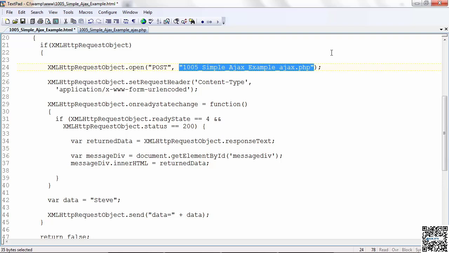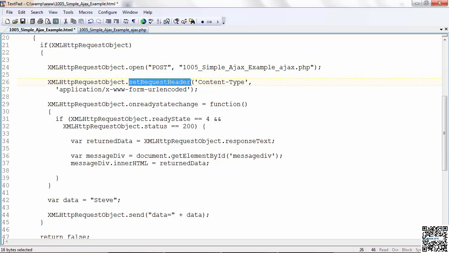It's the program that's going to run on the server. So this is a very simple program, simple Ajax example, and I put -Ajax on it just to make it clear to you that this is a program that's going to be run on the server in an Ajax capacity. Normally we don't put the suffix on like that, but this makes it clear, so I'm going to do that for this chapter. So now, let's look at the next line.